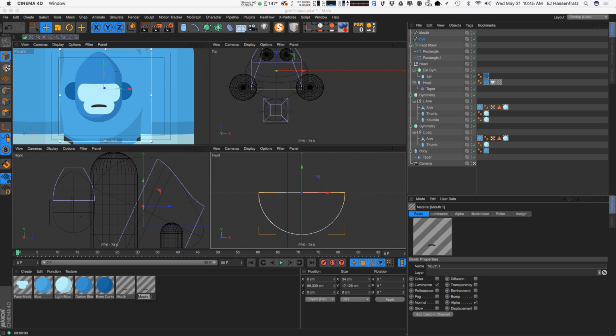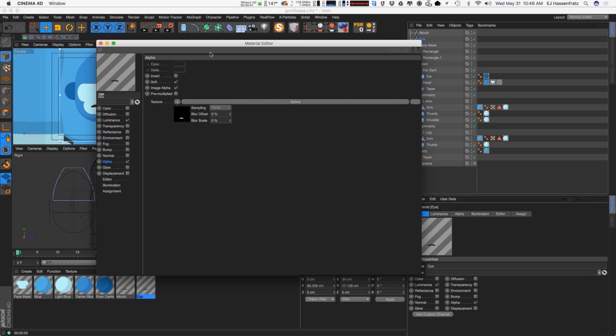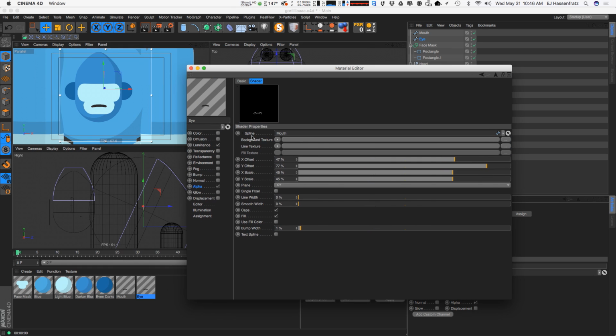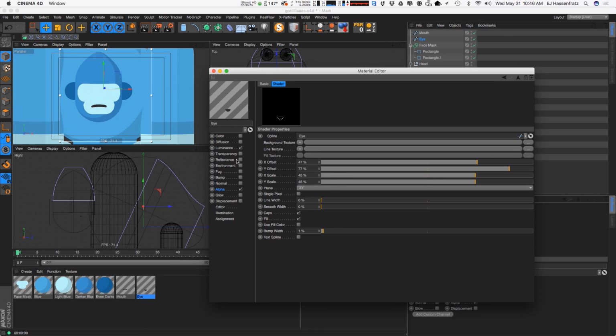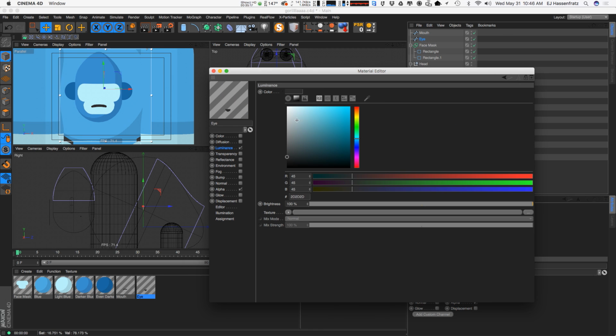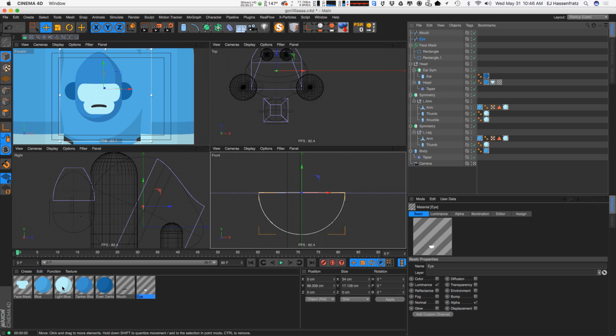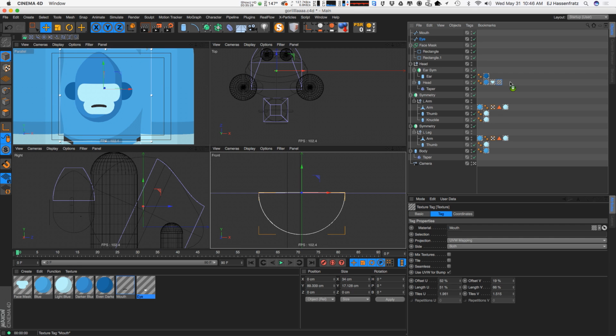So there's his eye, and we'll go ahead and just like we did with the mouth, we'll just duplicate this whole rig, rename this eye, and go into the alpha channel here, go into the spline, and drag and drop that eye in there. And for this, we'll actually have this as the white part there. And let's go and apply this material to the head. And I'll just duplicate that mouth part, replace it with the eye. And then you can see his eyeballs right there.